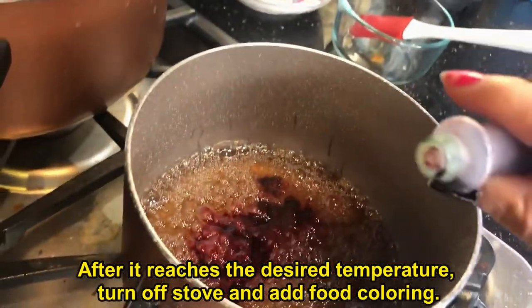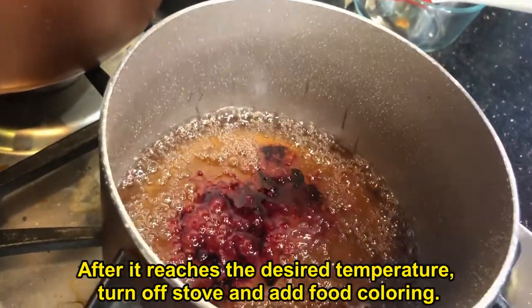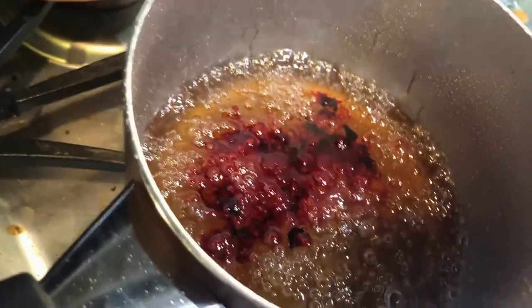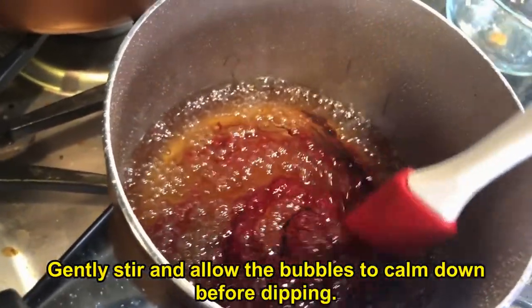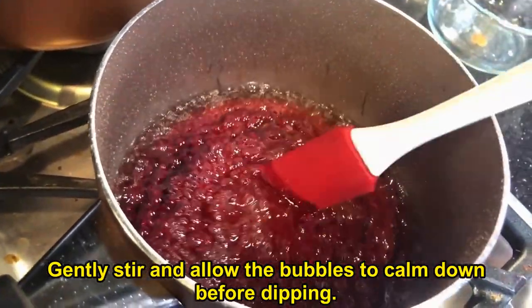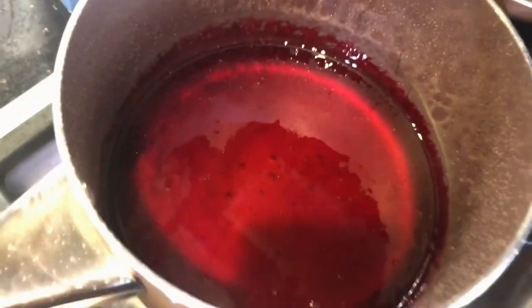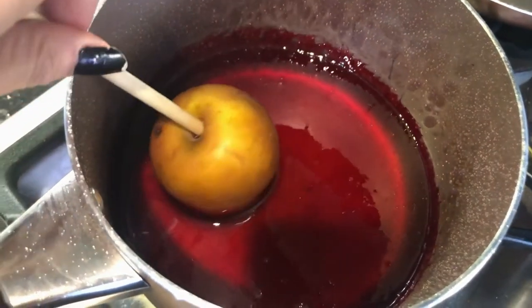Put red food coloring in the candy mixture so it's mixed in with the color of the apple, so it's more prettier. Add the food coloring into the candy mixture after it boils. We have to let the bubbles calm down so we can put the apples inside.